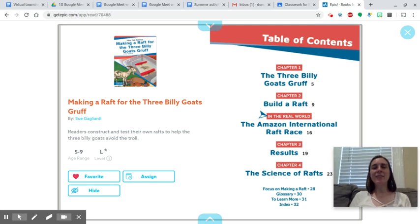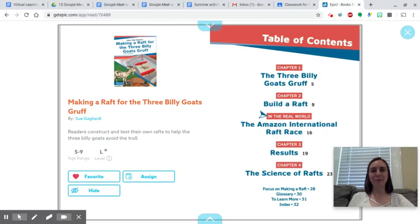Hi, boys and girls. This book will give you some ideas of how to build your raft for the three billy goats gruff.